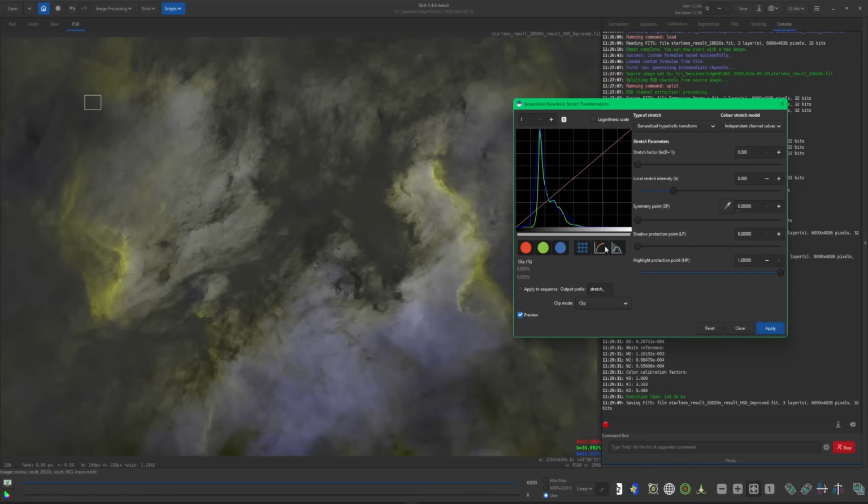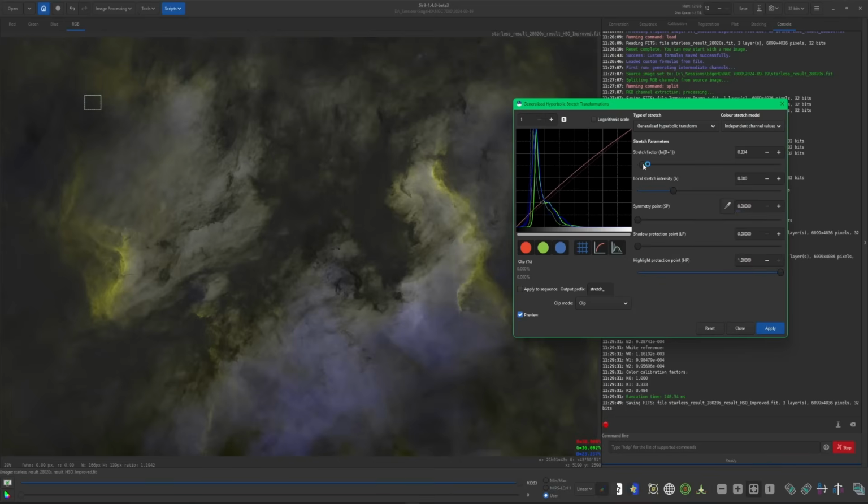And then I'm going to put my symmetry point far over here to the right. Stretch it out just to bring the contrast in. Do it one or two more times, just depending. I think that looks good. Give it a couple more standard stretches without moving that symmetry point, just to brighten things up a bit. You get the idea, right?